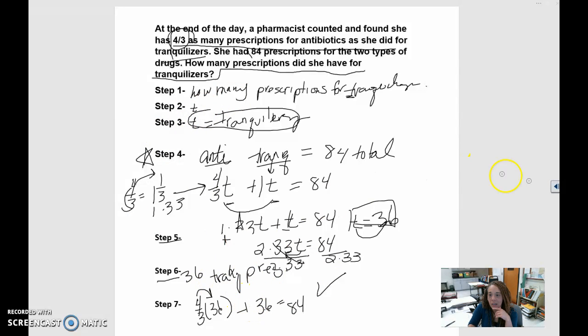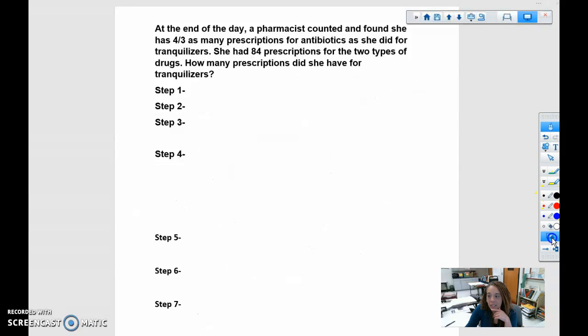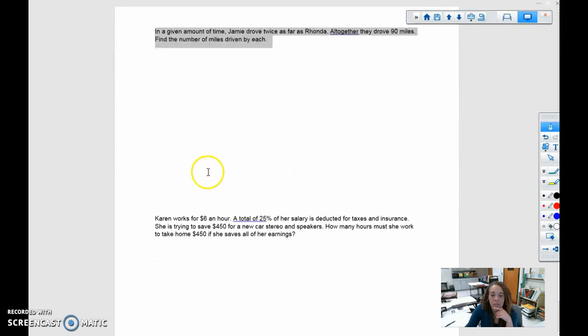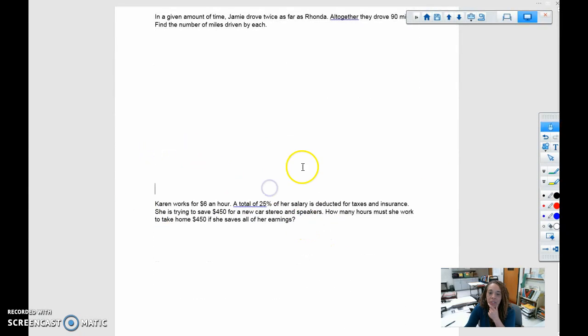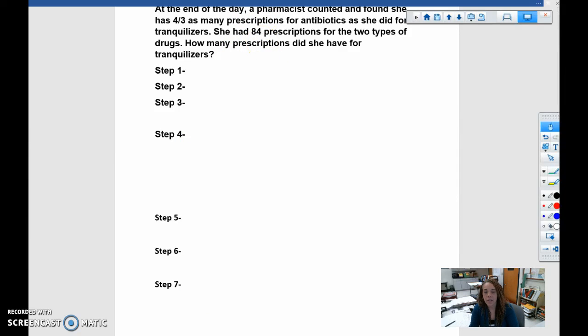I want you to try those steps for each of the problems following. And again, the only way you're going to get great at word problems is practice, practice, practice. So scrolling down this page, you'll have 2 more problems here to solve with some given space. I didn't write out the steps for you. Go back to your handout from the other day, as well as this problem here with the 7 steps written down. Try to complete those last 2. If you're in my class, hand in for credit. It's 100% for both the front and the back. You get 50 points for the front, 25 points for each problem on the back.